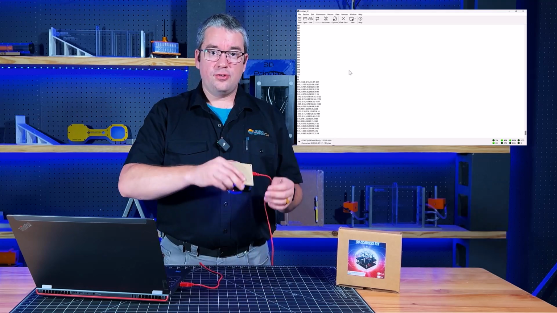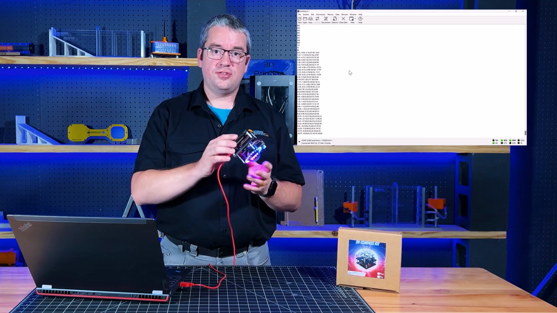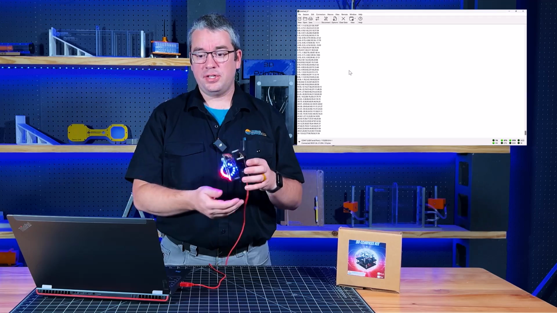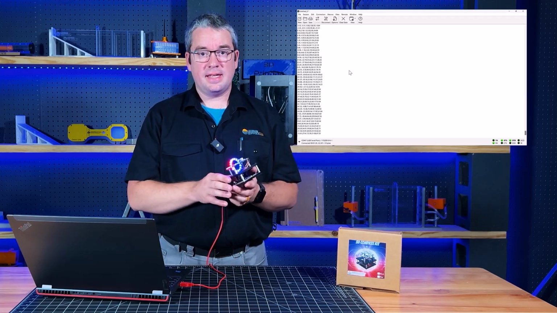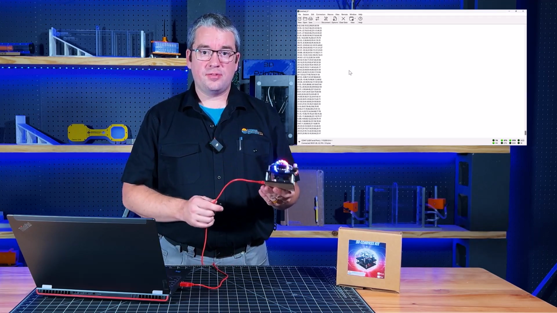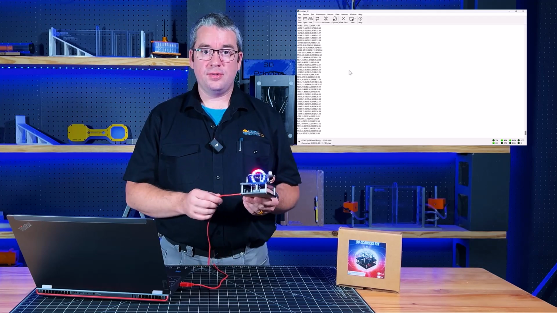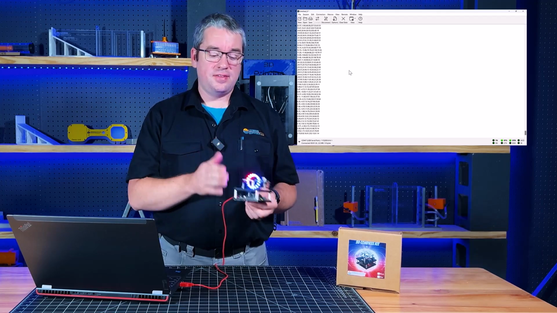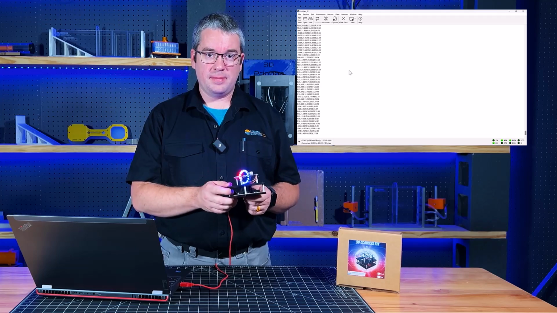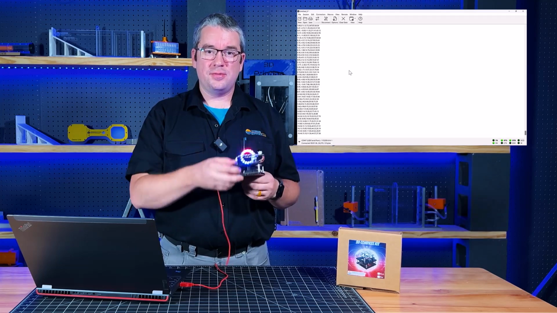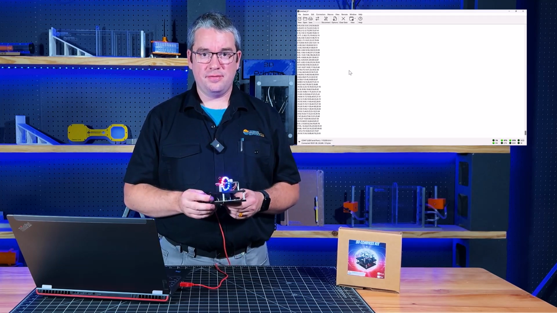Now you can do all of these rotations just like we did when we were collecting calibration data, except now you're collecting that data raw, and following some application notes, you can actually do the calibration yourself and see why calibration is so important on magnetic sensors, why you have to do it with the 3D compass, and why you have to do it with your phone.